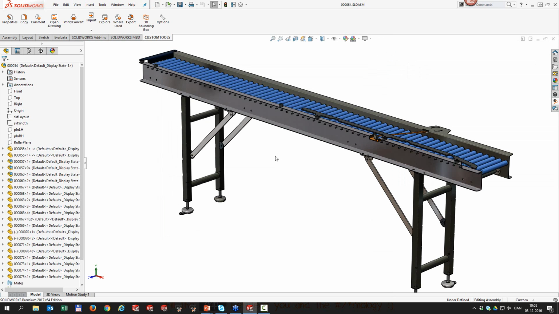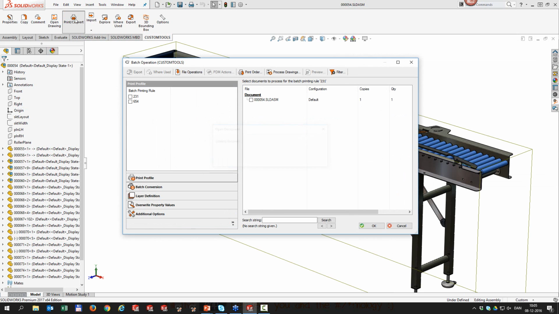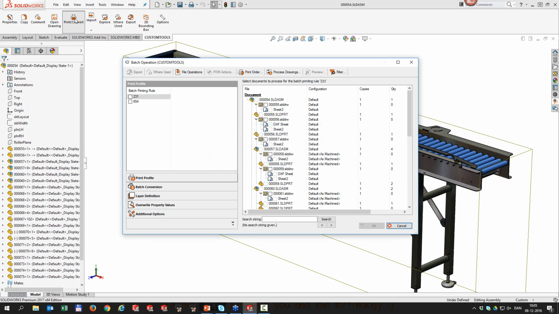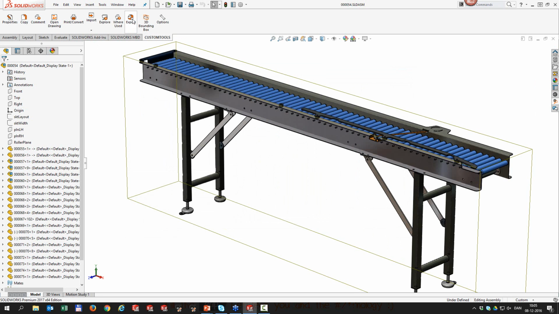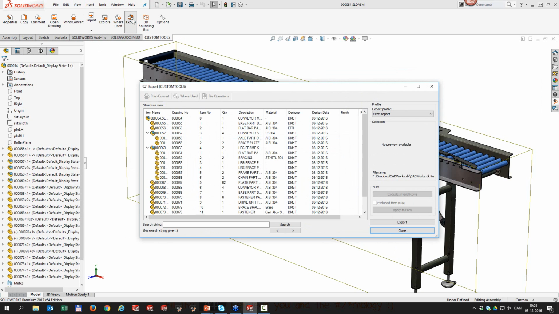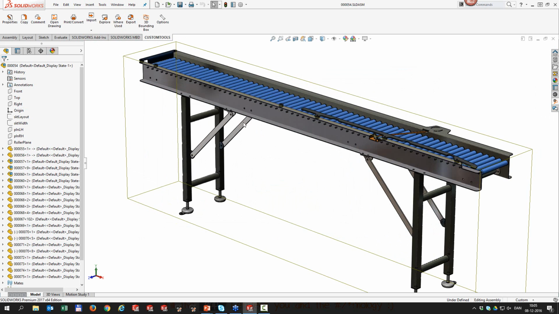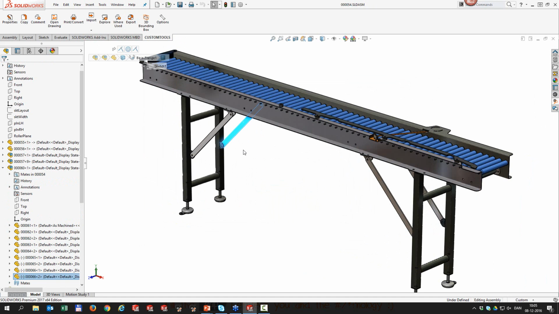For instance, if you load up an assembly like this, you will be able to print and convert it without even importing it into the database. You will also be able to run an export because we read all of these properties directly from the files as they are open. But you're not able to ask where components are being used.